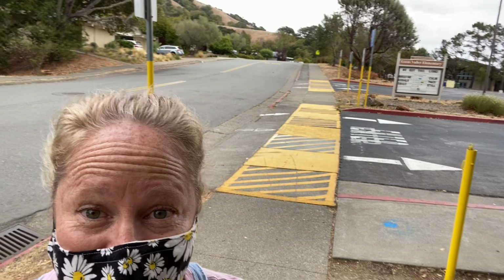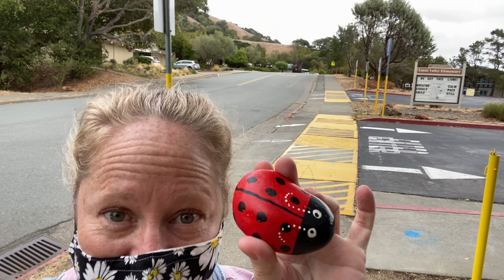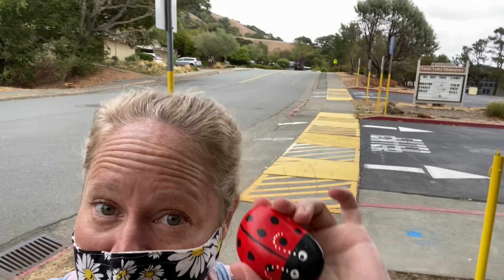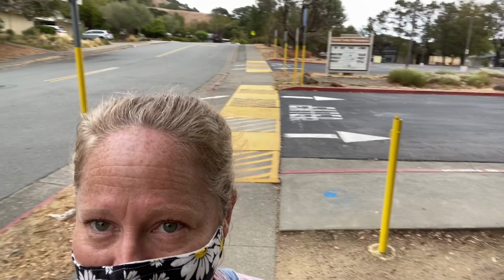Hey guys, it's Miss Winter, and I'm out in my neighborhood because I'm actually gonna start spreading my kindness rocks around. This week, guys, we're going to really put it out there. We're gonna spread our kindness throughout the community and start really working on our rocks and getting them out there. Some of you may recognize where I am, and I'm gonna take you along on the journey with me as I start spreading my rocks around.